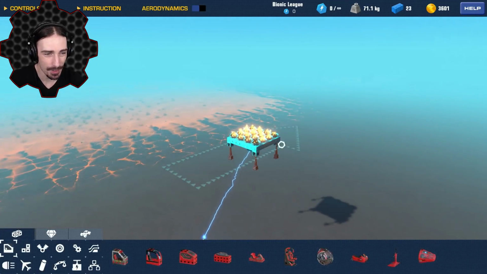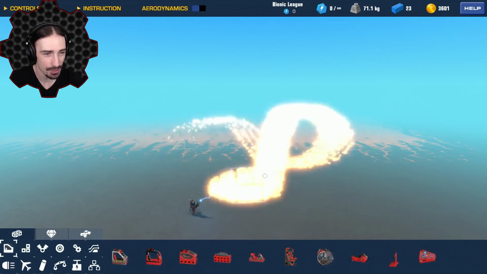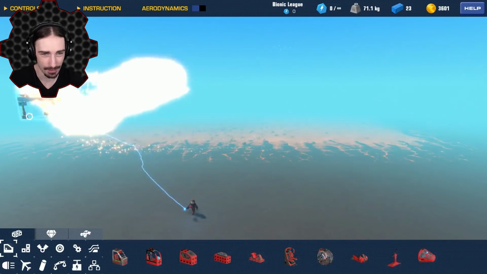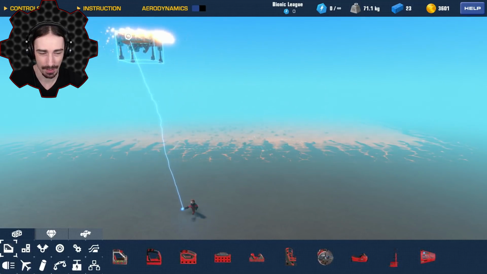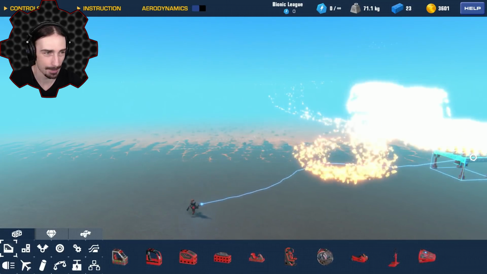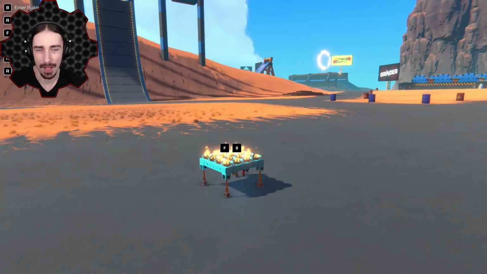Apparently, if you have these fire things on while you're in build mode, and then you just select your creation and you drag it around, you still get the fire trails, so you can create a weird trail art thing and just have some fun with that. Let's see if I can do an SM for my logo here. All right, SM. Yeah, almost. SM. I'm just bad at this. I can't move fast enough. The font is too bold.